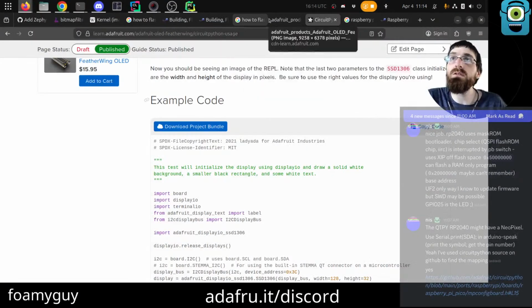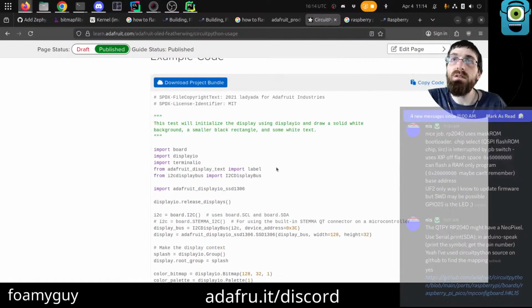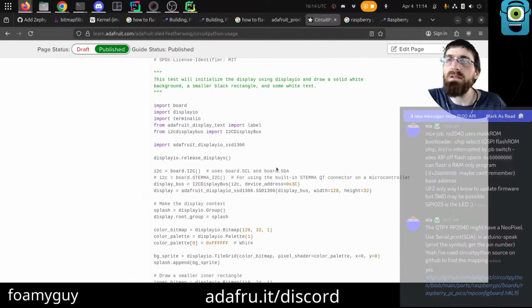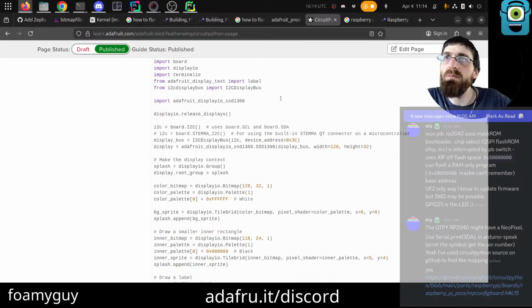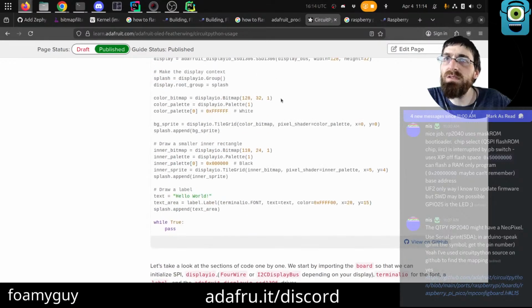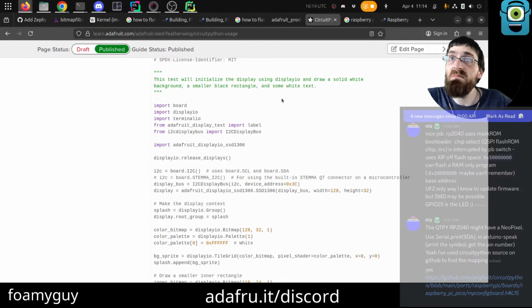Let me look at this code again real fast. Right code? Yeah, I think so. Okay, so I2C we have sorted, hopefully. Display bus, that's the only other pins. Okay, it's connected.